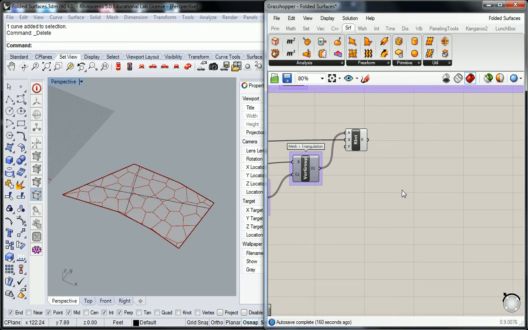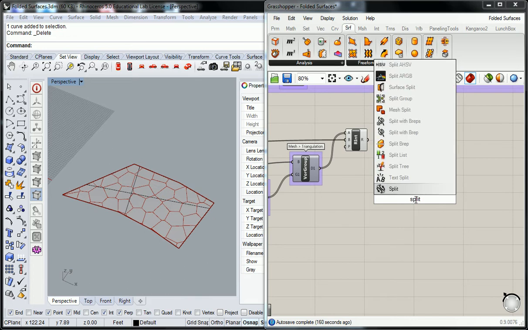So the first thing that I want to do is called a surface split. But notice if you type in split, there are a whole bunch of different types of split. I first thought, as I was preparing this, am I going to split B-rep or something like that? But it's saying split a curve with a B-rep. That's not what I want to do, because I want to cut the B-rep using the curves. So I read through all of these until I found surface split, which is what I really wanted to do.